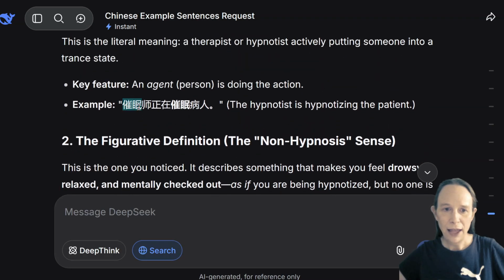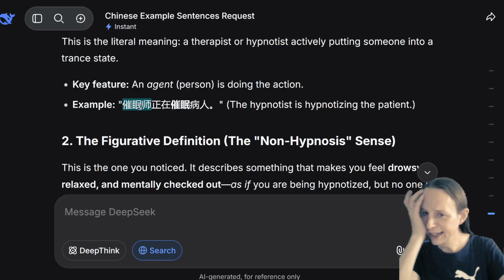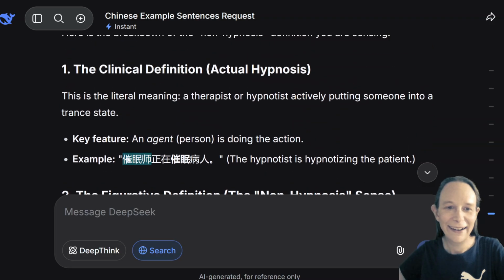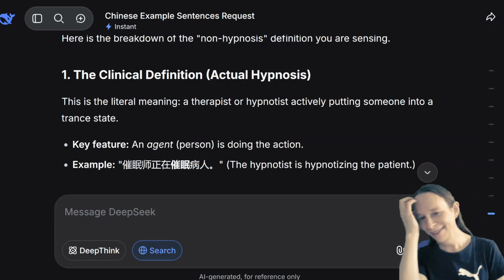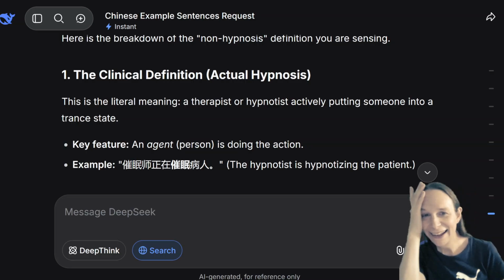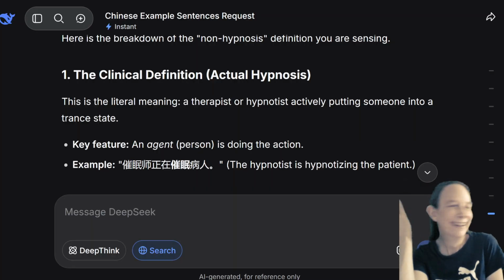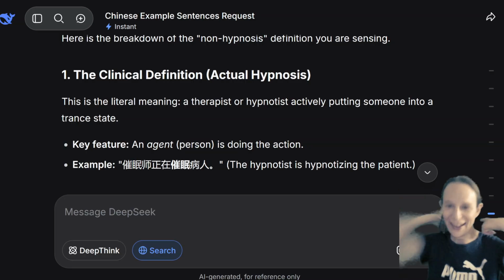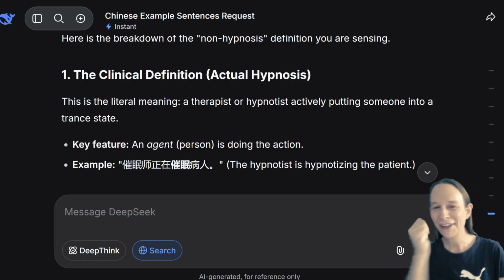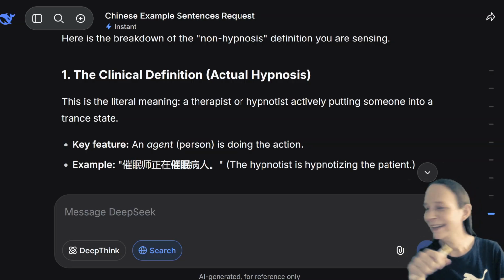All right. 催眠师, so the hypnotist. So this is like magic, right? Oh, no, clinical. I never really thought about this, but a hypnotist is both like serious science, serious medical thing, and a magician. Could you imagine that in any other domain of science? Like, a physicist is both someone who studies physics and performs parlor tricks for, I don't know, for coin.